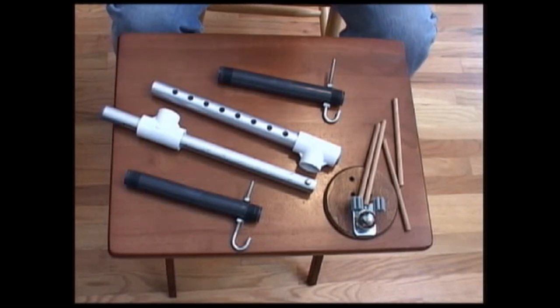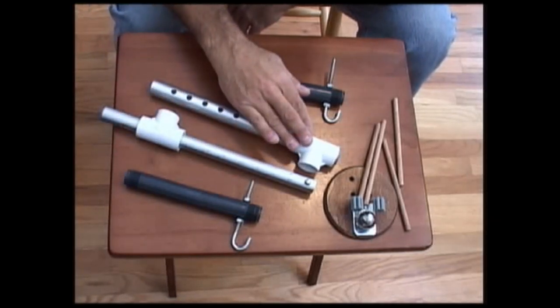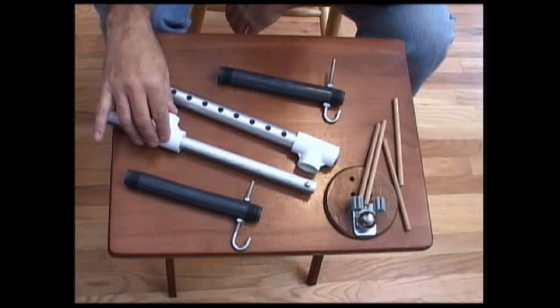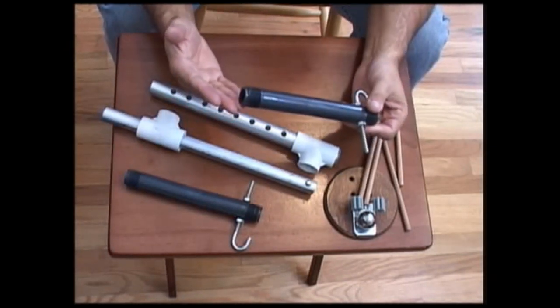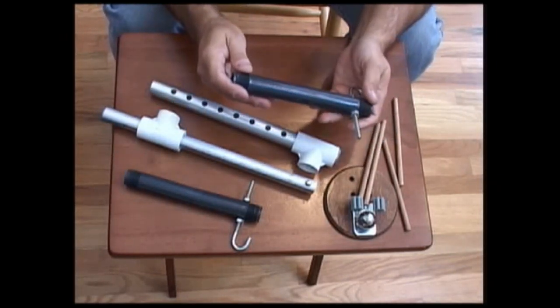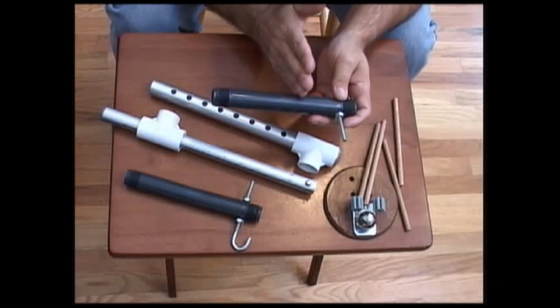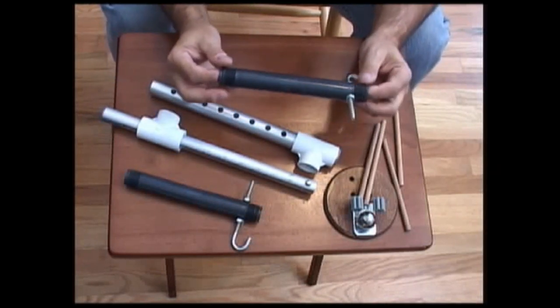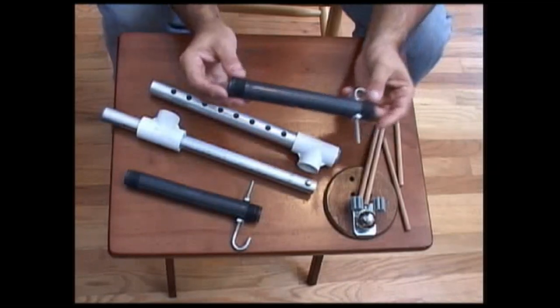So what we did was we used PVC schedule 80, the high-pressure joints, so they're very strong. But if by chance he breaks one of these uprights, he'll be able to get it anywhere. And if he wants to change the height of this, that's easy to do. I mean, if he wants a foot long or three inches long or whatever he wants, it's very adjustable, it's very flexible to whatever your requirements are. These come with nine inches, and the reason they do that, I'll explain that to you in a minute.